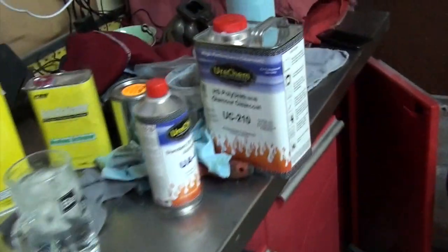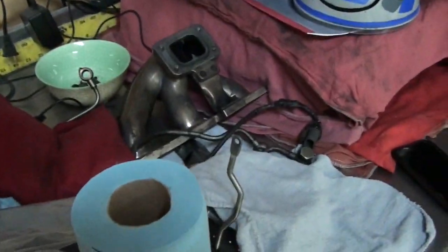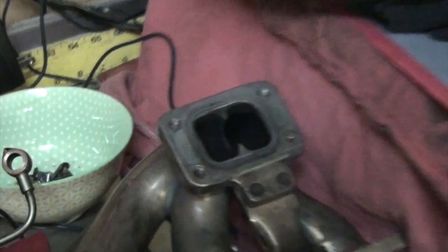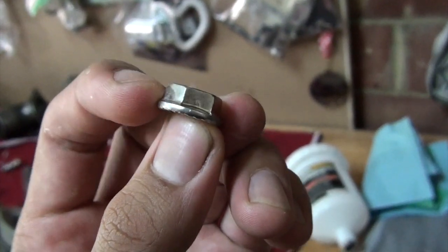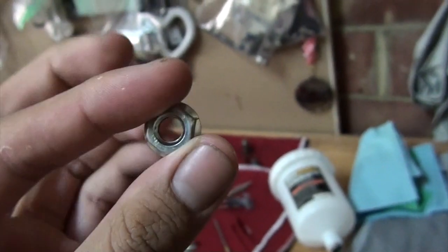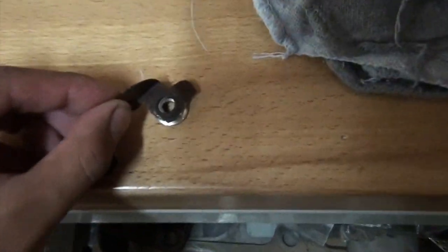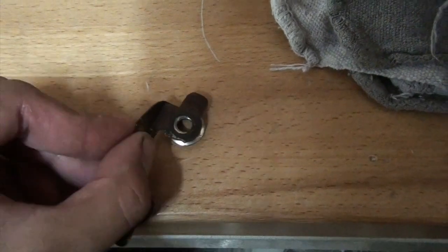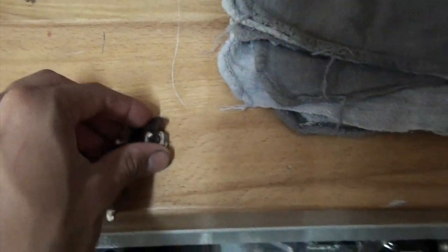What I did for this is I ordered a stud kit from Flying Miata, which has the studs and some Aerotech stuff. Those are proven to not move. They run them all on Miata stuff. Their nut looks similar to this, except it has a slit. I'll put the nut on, and there's a collar that sits on top. I don't know how to explain it, but it's like a triangle that locks onto the nut like this. Then you put a C-clip on, so the nut isn't able to move because it's pressed up against the turbo housing.